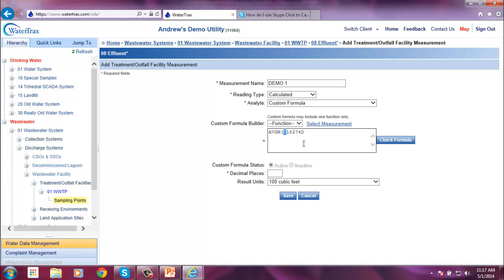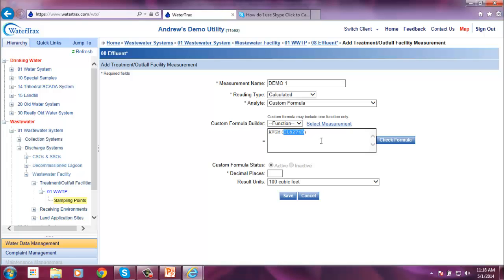That letter C is mandatory as it is a code we use to recognize a measurement locator. C stands for component. So anytime you're typing in a measurement locator, you would simply input the letter C in front of it. So at this point, all I need to do is input a close bracket and our measurement has been defined. The second way, of course, I can assign a measurement is by simply typing in the measurement locator into this box. And if you are creating several calculations using this tool, I definitely recommend having a list of your component measurement locators handy as your reference guide, as this would make the process of adding these calculations much more efficient.